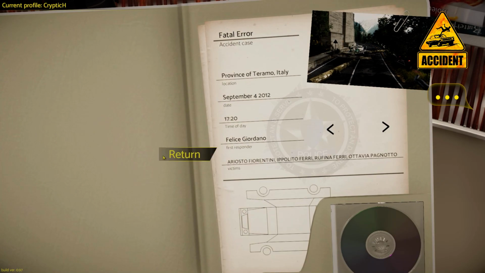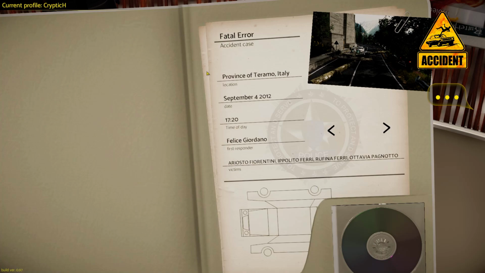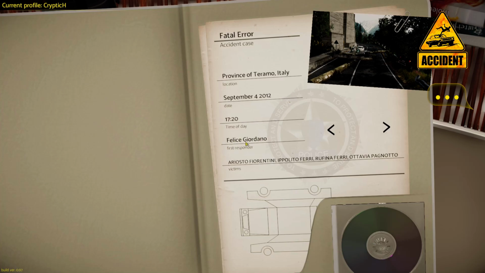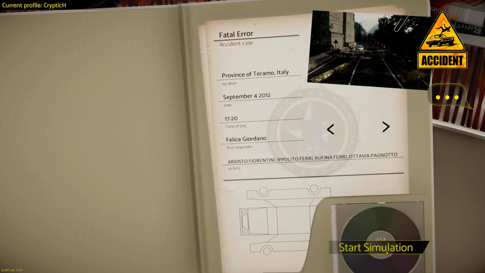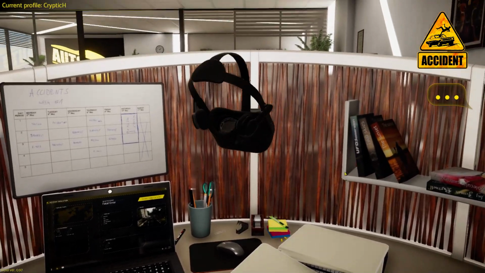This is Fatal Error. Accident case. Province of Teramo, Italy. September 4th, 2012. Time of day, 7:20. First responder, Felice Giordano. Okay. Let's start this simulation.